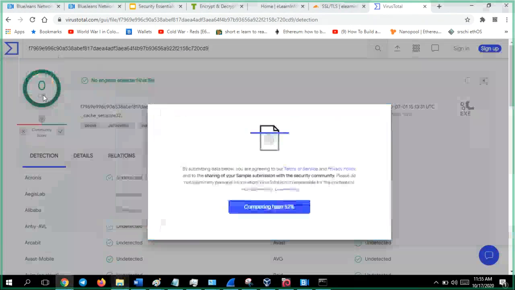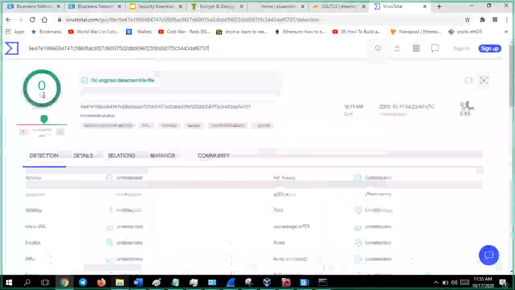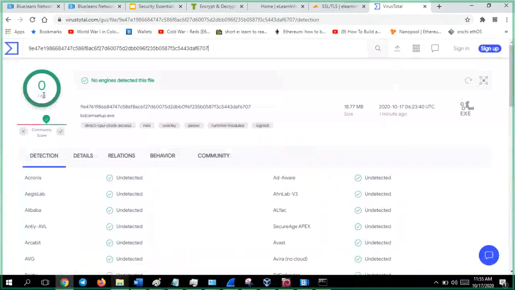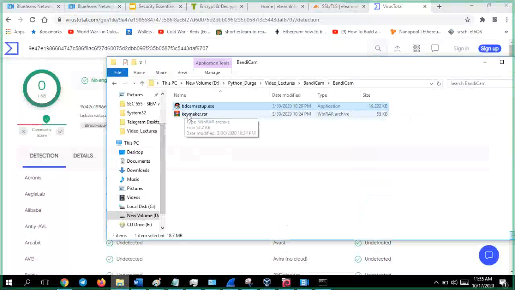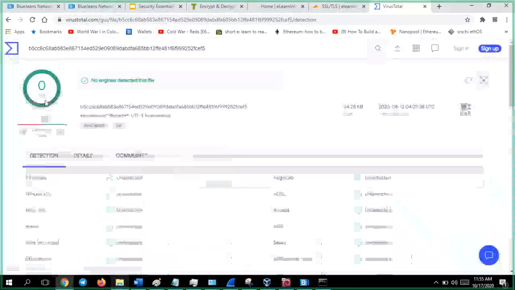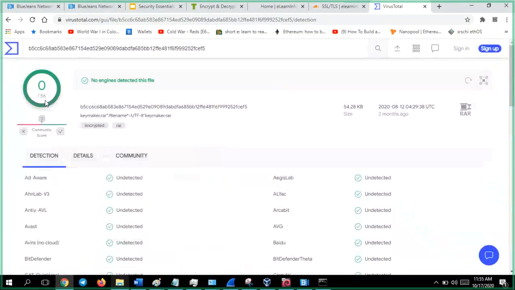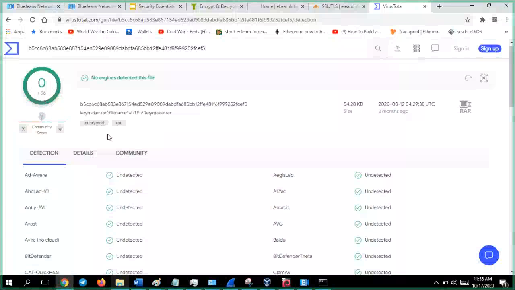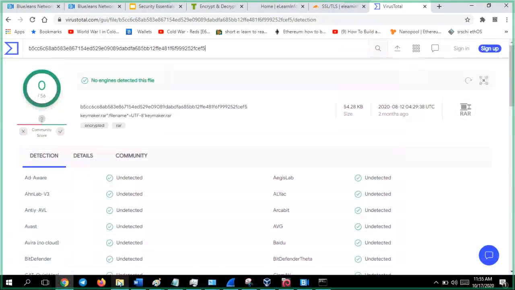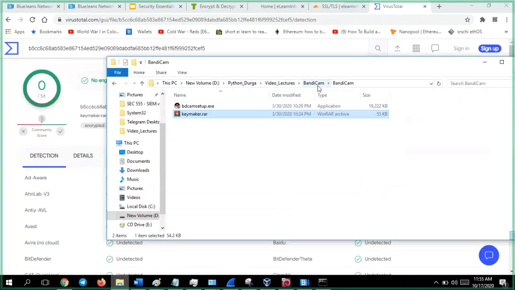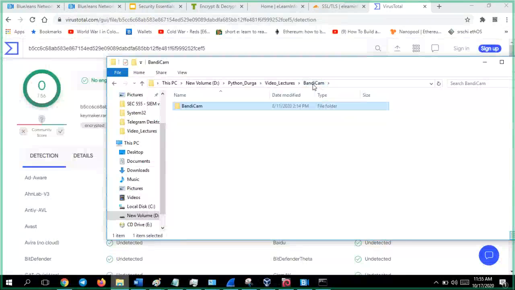Let me update it. No engines are detected. How come, man? Keymaker. At least any one engine should be able to detect it, right?